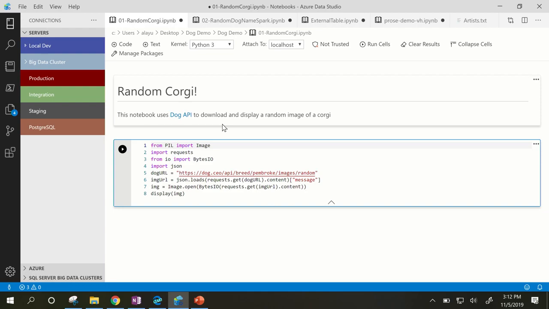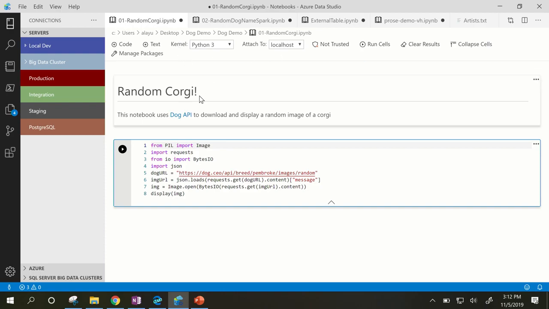But before we go too far into what Azure Data Studio is, let's talk about the scenario. So while we want to show off notebooks, I want to tell you that basically we're going to look at different corgis, and we want to come up with a name of what we want to name these corgis. So you can see here on the side in this notebook, we have a kernel in Python 3. Right now, there's no connection to a local database here.